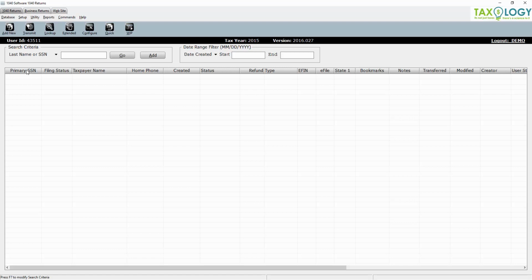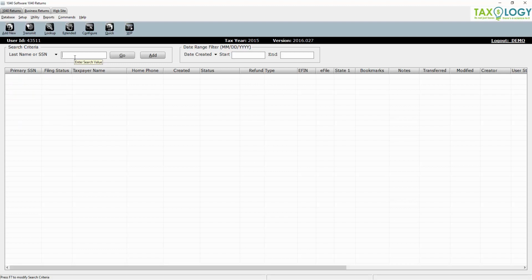You could have hundreds of returns on here, and we want to give you the ability to search for those returns first. You'll notice that the search criteria defaults to last name or social security number. If you want to select different options, you can click on the drop-down list and you can actually search by the criteria you wish to search for. For this one, we're going to leave it to last name or social security number.